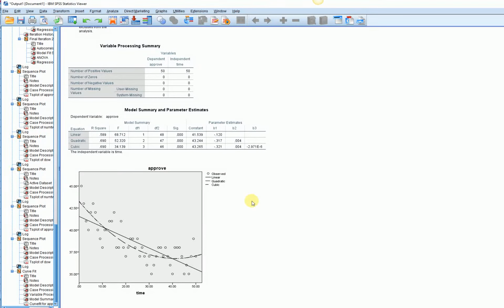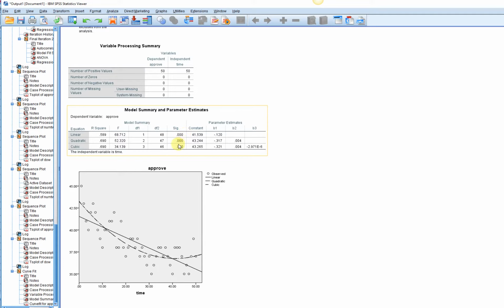And you can see the R-square values for the linear, quadratic, and cubic trends, and there's a difference here in the R-squares between the linear and quadratic. It looks like if we were to model a quadratic trend, we'd be accounting for a little over 9% additional variation. And that trend is statistically significant.